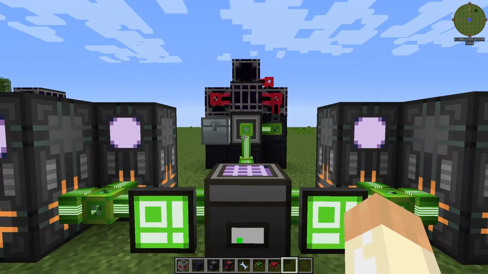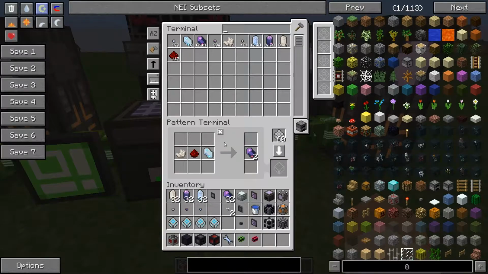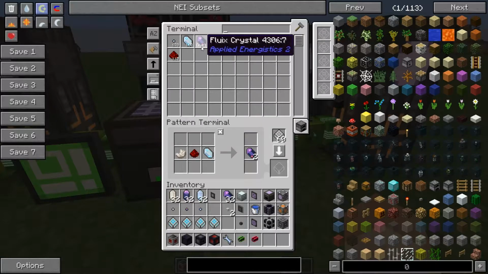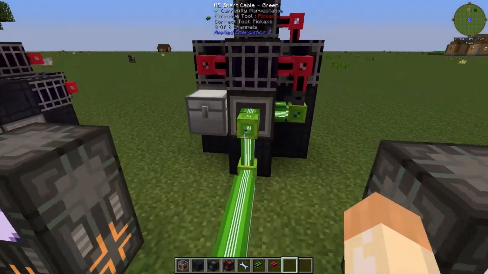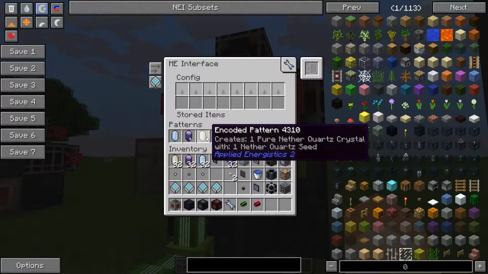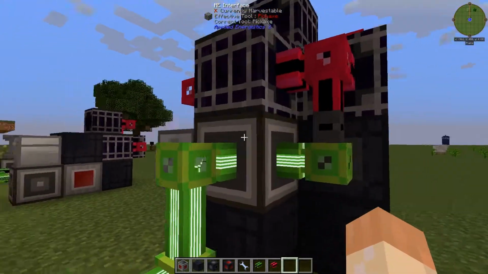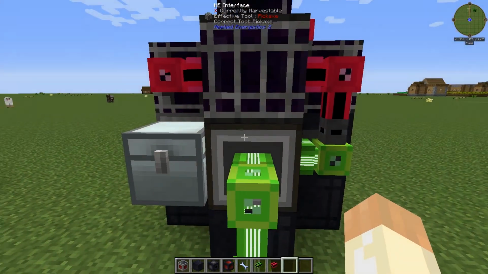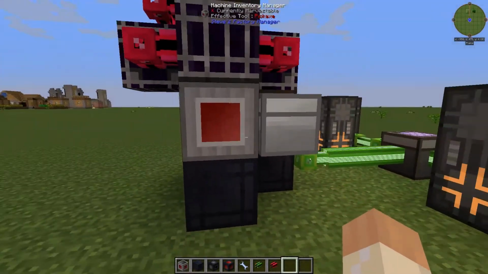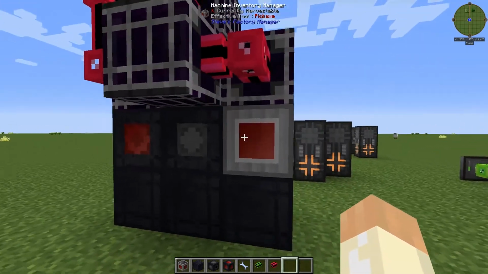Okay, let's get started. Of course, I have 4 patterns. I have done them with the pattern terminal, so we can autocraft all 3 pure crystals and the Fluix crystal as well. All these patterns are placed in this interface. These are the standard patterns, 1 seed to 1 pure, and a redstone, charged certus quartz and nether quartz to 2 Fluix. So when I place them into this interface, they will be pushed into this iron chest. But they won't stay there for long, because here is the part where Steve's Factory Manager takes over the process. Or at least the handling.